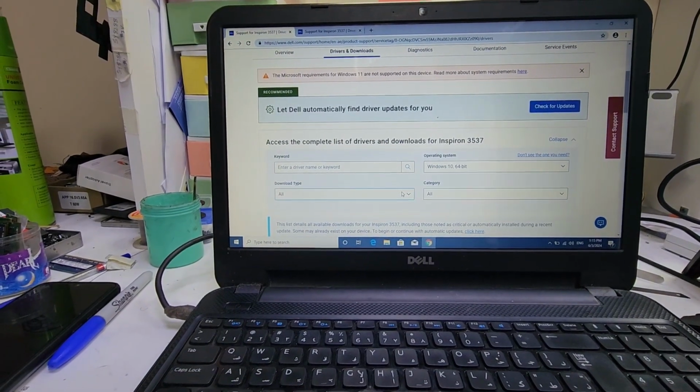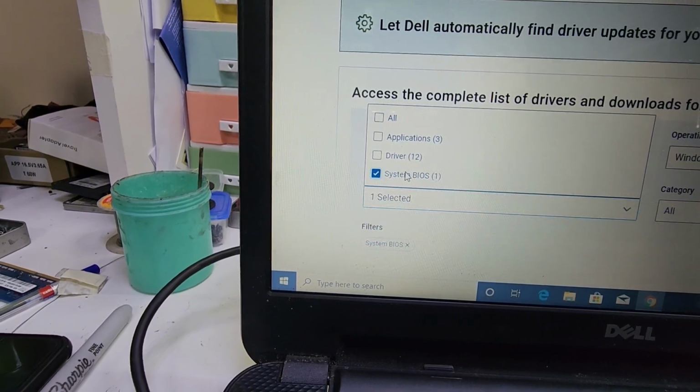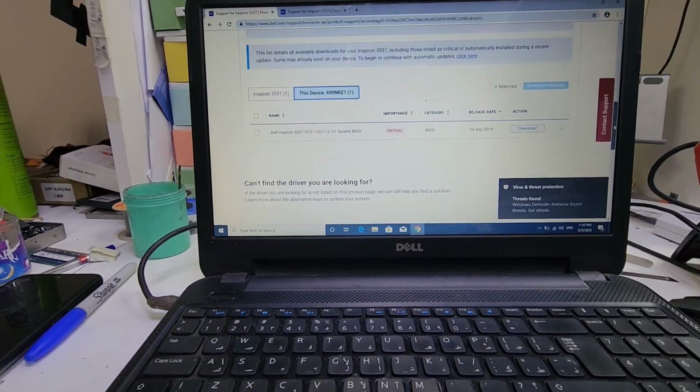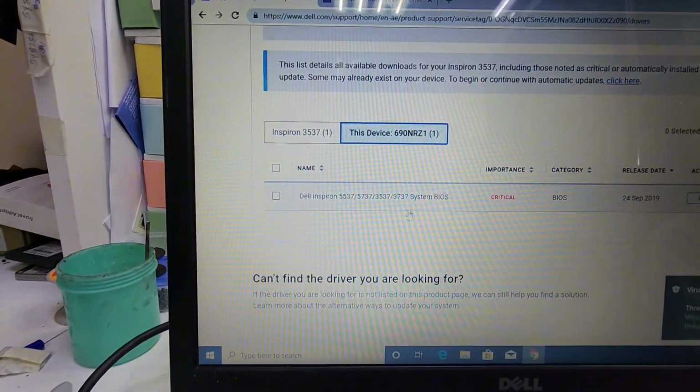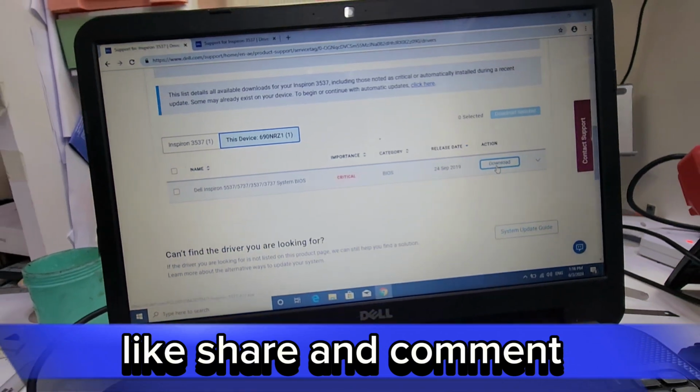We will select the download type. We have to download the BIOS, so we will tick this one and scroll down a little bit. Here you can see the system BIOS. Here is the download option.